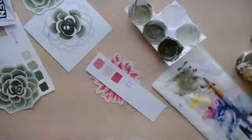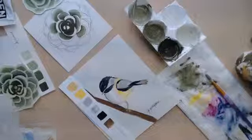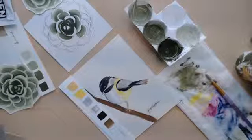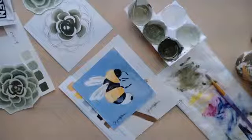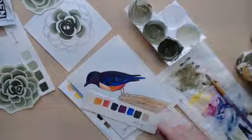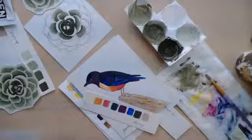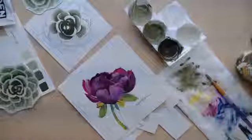We're going to be doing a chickadee with those colors. And you can, of course, use any colors and any acrylic paint that you want. These are just the ones I'm using. A bumblebee. A starling. This is quite dark on the video, but it's actually dark blue and purple with the oranges there. It's really a pretty bird. And the last one will be this peony.